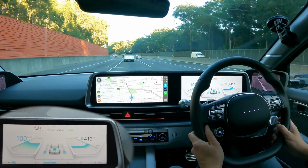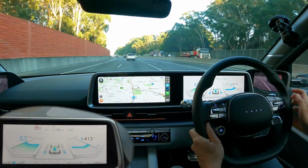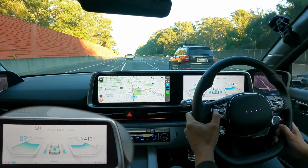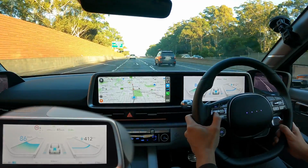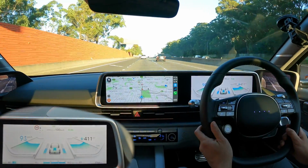So if I just let go of cruise like that, see that? How it's gone back down, right? So that's in the regen area. Just put cruise back on. Just a little demonstration for you there. Okay, so I'm set on 86 kilometers an hour. If I want to scroll up, I can do that, or I can just hold to 100 kilometers an hour. There we go.